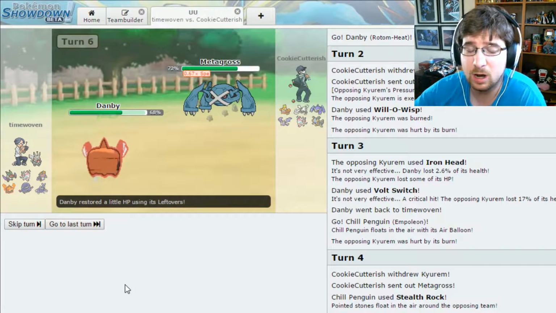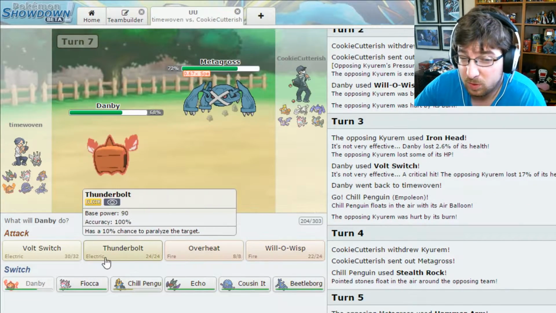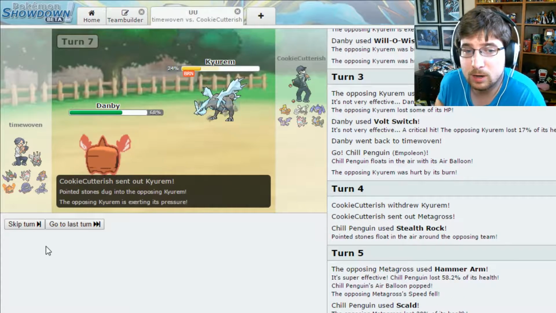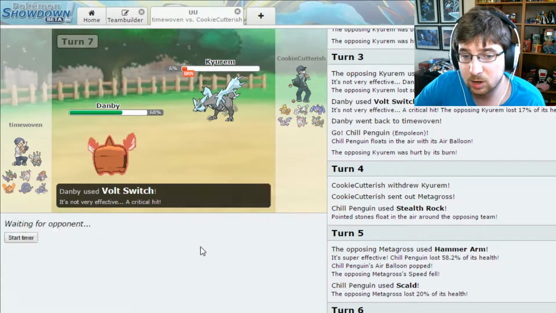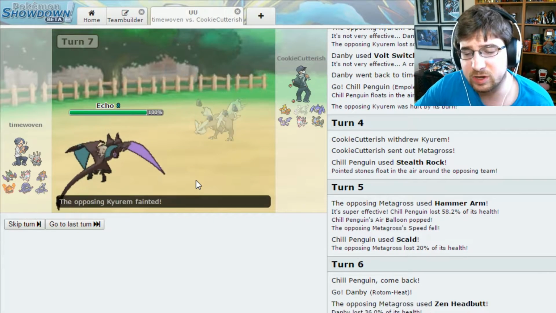Does a bit of damage there. We are going for that Will-O-Wisp. Do we go for the Will-O-Wisp or do we just Volt Switch? Last time, he goes into the Kyurem. He knew we were going to burn. So we are going for that Volt Switch, which will not knock this thing out, but after the burn damage, it'll go down. So Echo is the best play here. We get our lead in, and down goes the Kyurem.